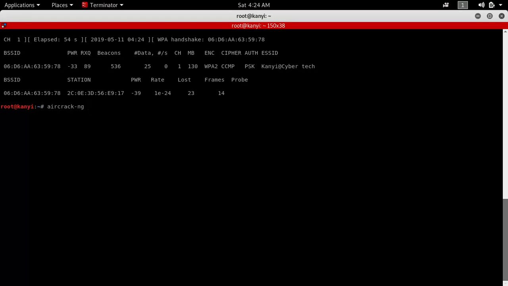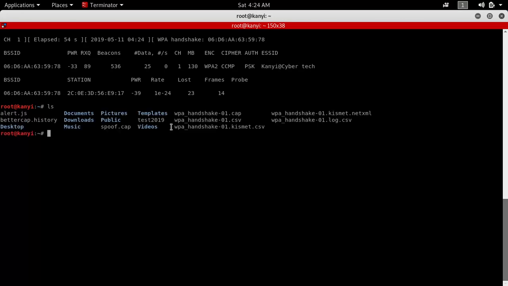So the file we captured, I'm going to write WPA. It was WPA, yeah, WPA. But if you are not sure, you can come here and list your home. If you can see here, this is the file we captured from the networks. We captured all these files, but the data that's transmitted from the network is here. This is the data that we capture.